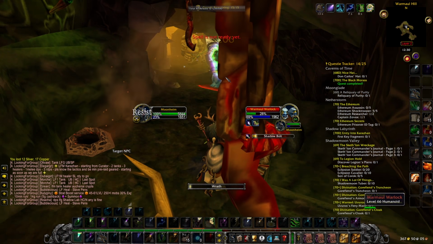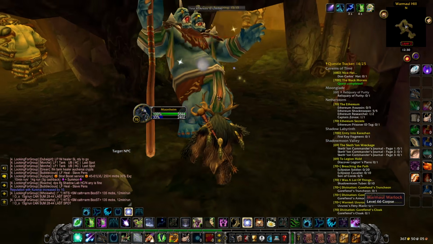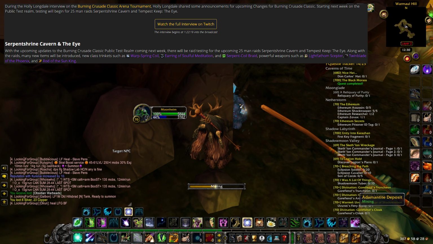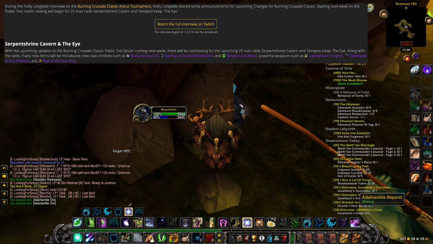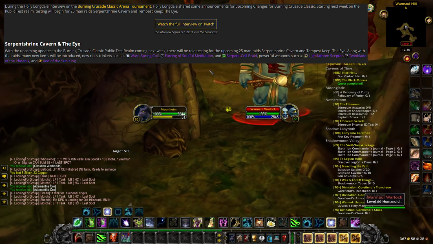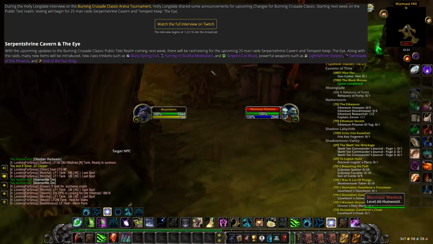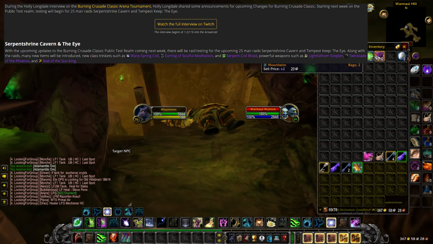So another thing that's coming out in Phase 2 is Serpentshrine Cavern and the Eye, and both of those are being raid tested as well during the PTR. During the Holly Longdale interview on the Burning Crusade Classic Arena tournament this weekend, Holly Longdale shared some announcements for upcoming changes for Burning Crusade Classic. Starting next week on the PTR, or Public Test Realm once again, testing will begin for 25-man raids, Serpentshrine Cavern, and Tempest Keep the Eye.